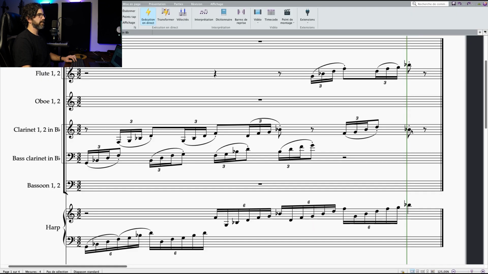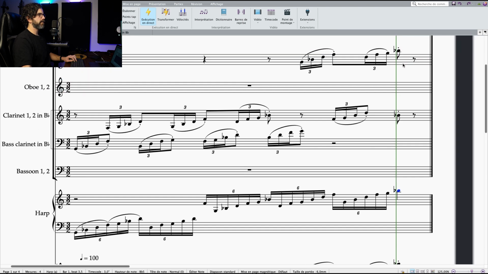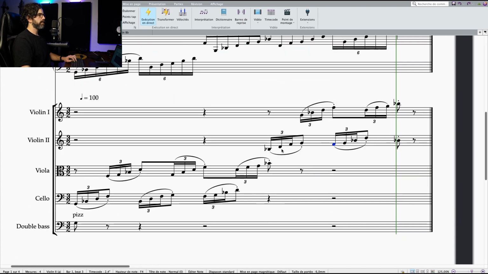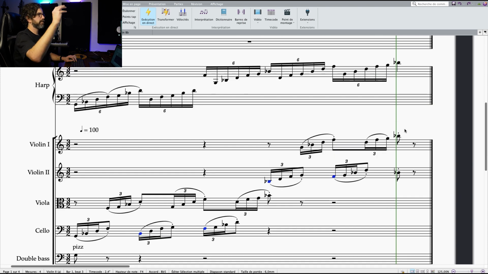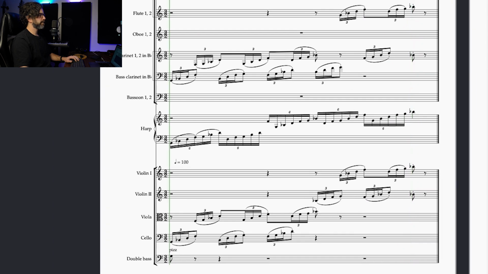And also, I didn't say with the strings, but this high note here in the harp, I decided to give also the lower octave here. It just feels right with the little notes that we added down here, here, and here. It's important in these kinds of gestures to punctuate at the end, just so that we really hear where this arpeggio is leading, what is the note. So having also an octave lower just gives it a little more clarity. Now let's listen to this first example.